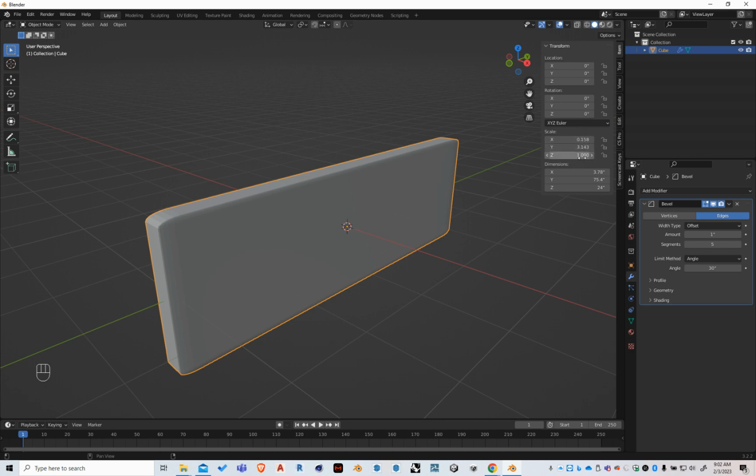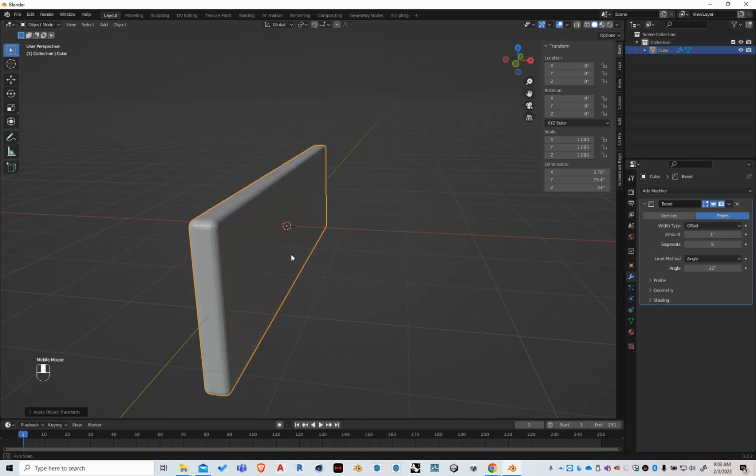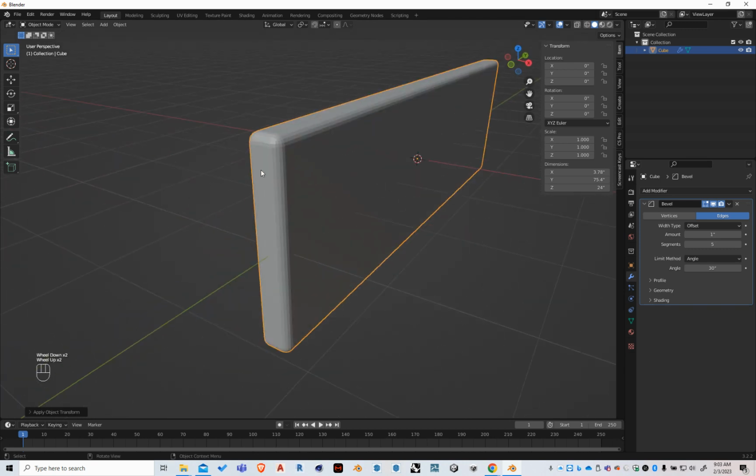But I didn't do anything to the Z direction, so that's why it still says 1. So if I want to reset this, I want to do Control A, hold it down, and then move your mouse up to scale, up to say 1 o'clock position, and let go of the buttons. And now my scale is reset, and now my bevels look correct again.